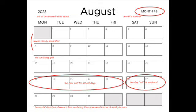I have a new tool for you. This was created by my dyscalculic daughter, and she uses this calendar as both a planner and a calendar that just makes a little more sense to her than the classic calendars we have found in stores and online. We have so far not been able to find one that she really clicks with, so she ended up creating her own, and I have it here to share with you.